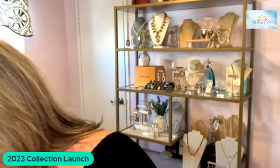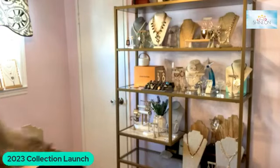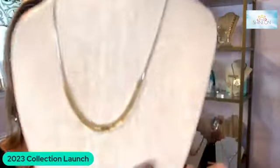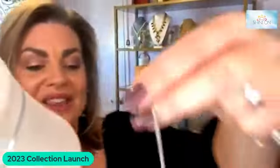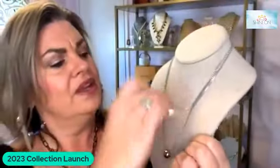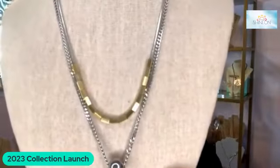Now, while we're on our dainty version of this trend, let's take a look at our Roman necklace. So the Roman necklace is 2 separate pieces. So again, with one purchase, you're getting 2 necklaces. So the first piece is a mixed metal where the chain is silver and then the little chunks on it are gold. So we love a nice mixed metal piece, again, for when we feel like doing a little bit of silver and a little bit of gold, right? So that's piece number 1. And then look what the second layer is. Just a silver chain with a stainless steel ball. So definitely a dainty, but a little bit of an edgier look to this one. So this one is called Roman.